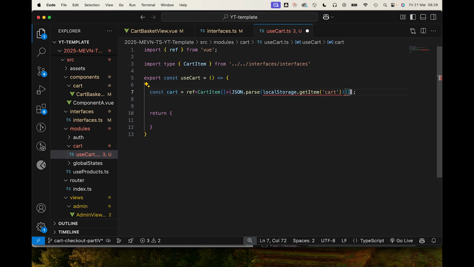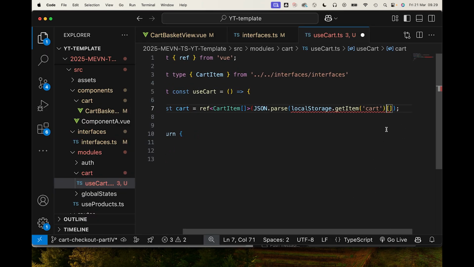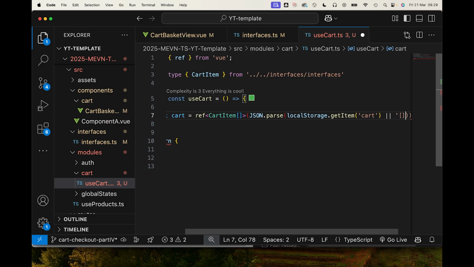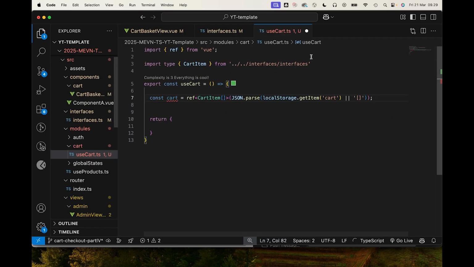I actually need to move this parentheses to the end, so it's two parentheses at the end instead. And then just before the array, space, and then pipes, space, and then we make the array an empty one like this. So if we have data, make sure you do this. If there's no data, we just default to this one over here.